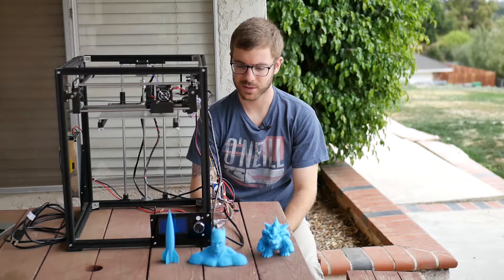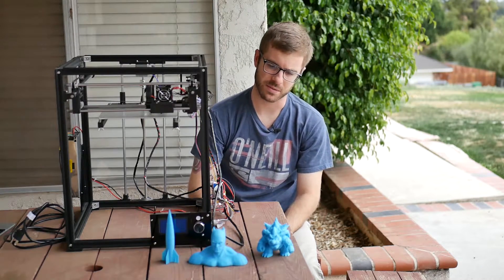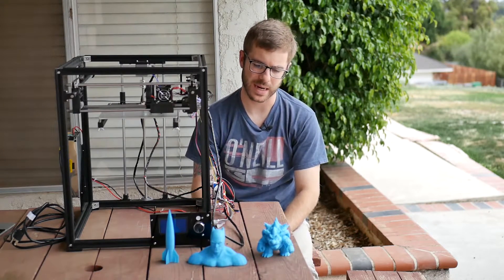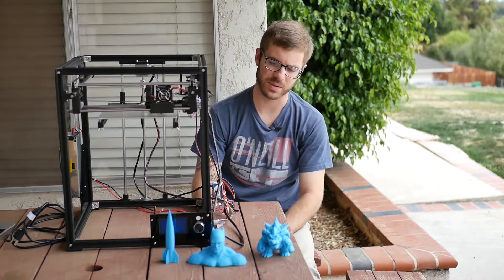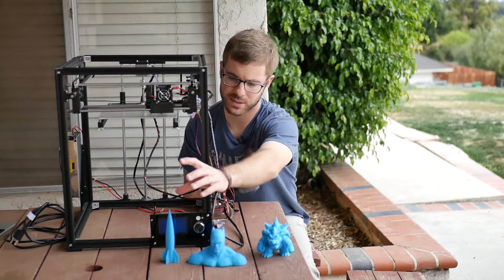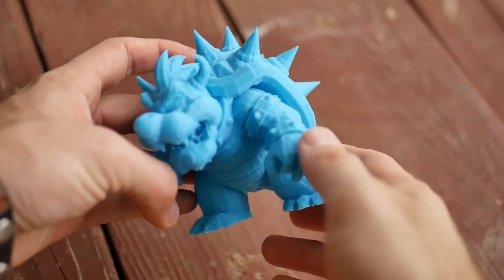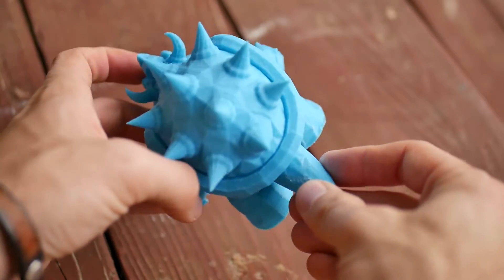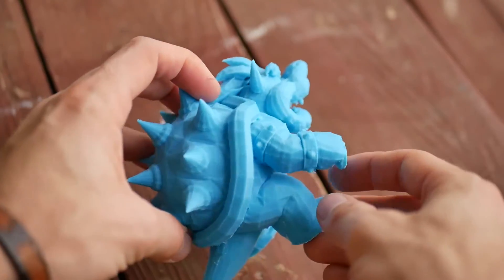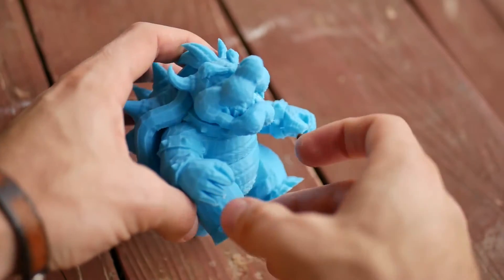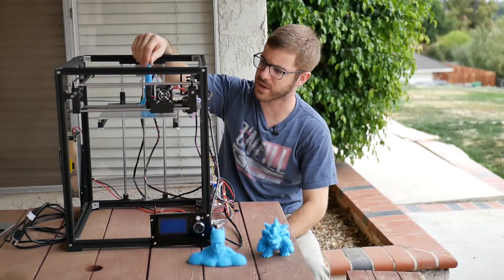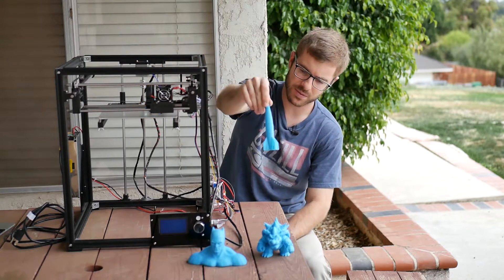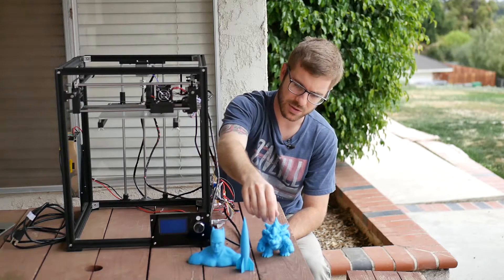I looked at my slicer settings and decided to slow things down quite heavily. I slowed everything down to 50 millimeters a second instead of I think the 65 or 70 it was on before and I printed this rocket to see if I could quickly print something and see if I would get all of those vibration issues that was going on before. I was able to print this rocket and it printed pretty damn good. I mean not flawless but pretty close if you ask me and a hell of a lot better than the stuff I was getting off of it before.